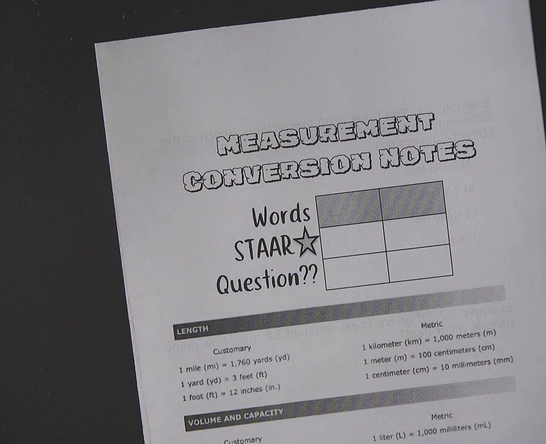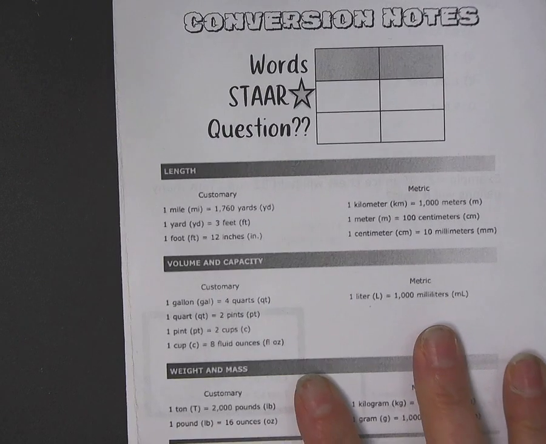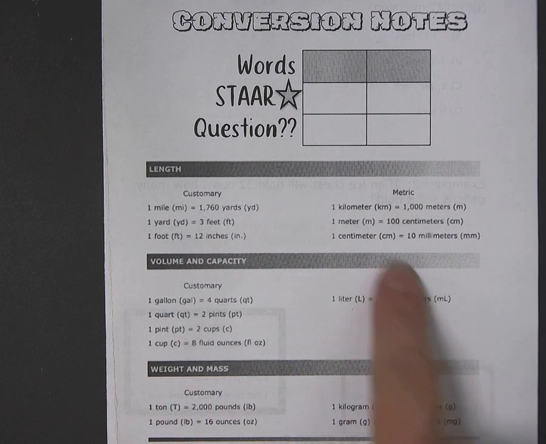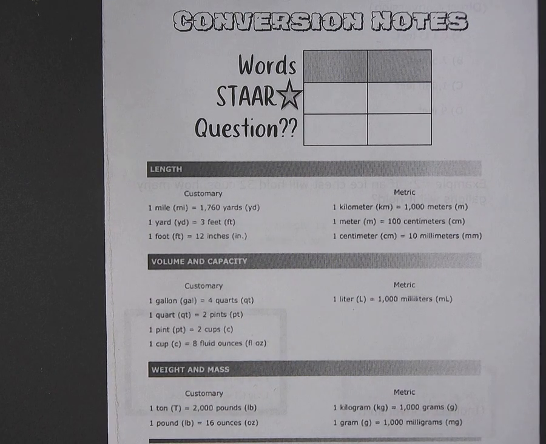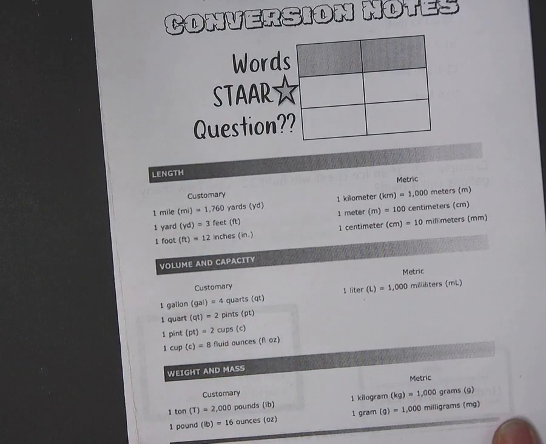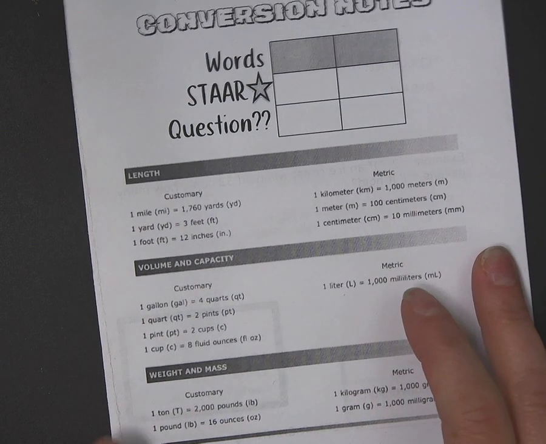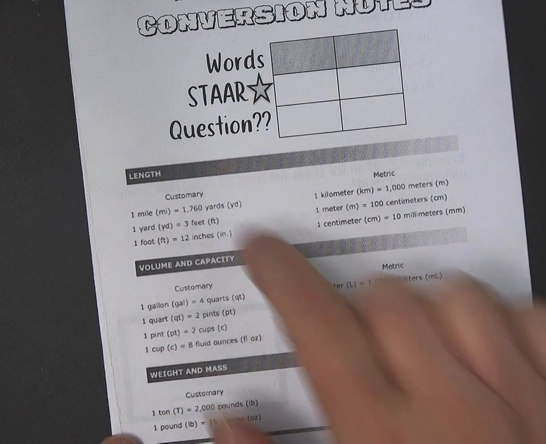Okay, so measurement conversion. First thing you can see is this is our STAAR chart. You're going to get one of these on the STAAR test, and I'm going to show you the changes that I want you to make to it right when you get your STAAR chart on your DCP. So this is the format that we're going to use.